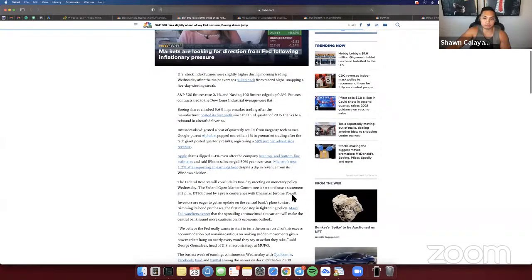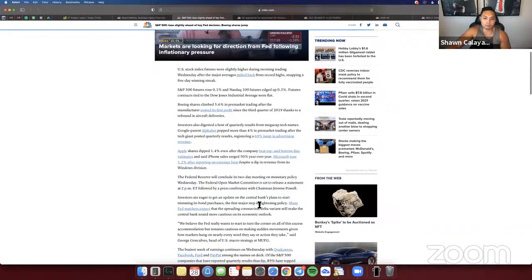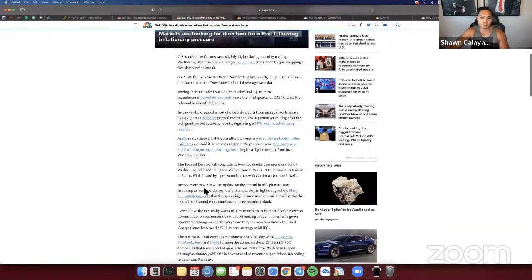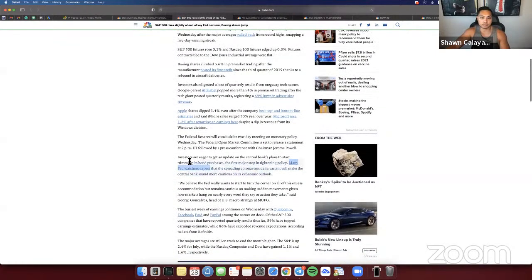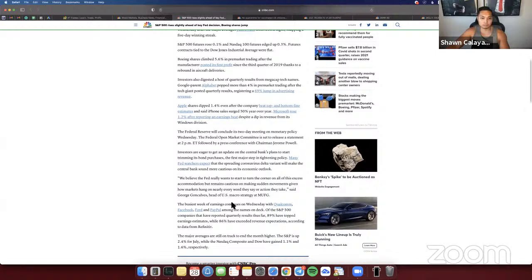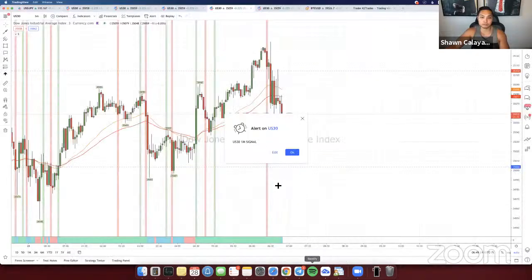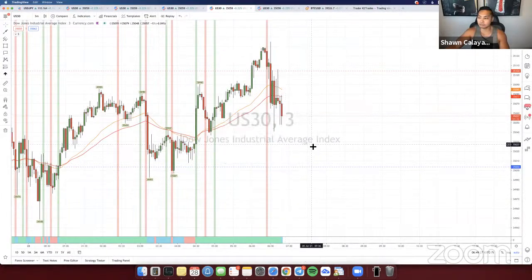If you guys are familiar with Chairman Jerome Powell, there's a lot of memes with him printing money, because what he says could either push the market up or push it down. So that's why a lot of people are just sitting out the market to wait for him to talk. They're going to be talking about coronavirus, the new Delta variant, and also a lot of everyone's earnings statements. So a lot of big news for the economic market and the stock market in general, which will be affecting the market one way or the other.